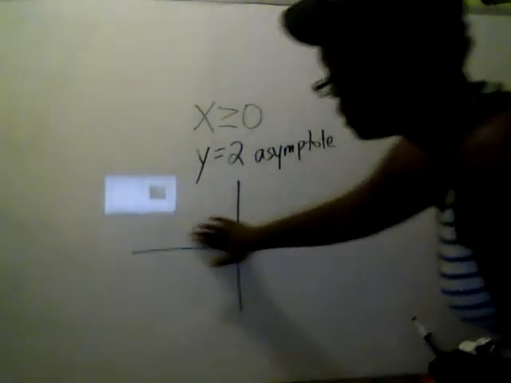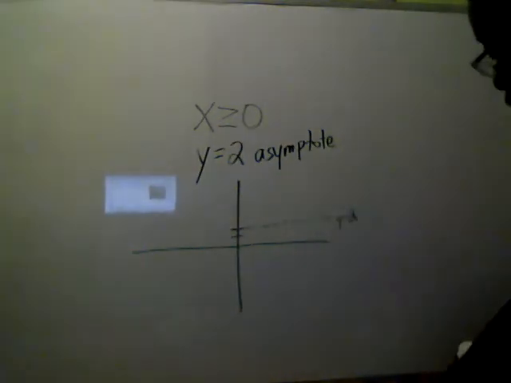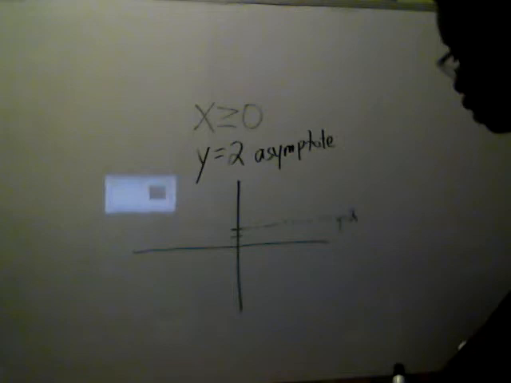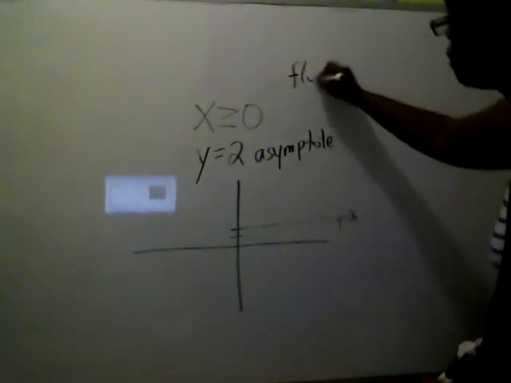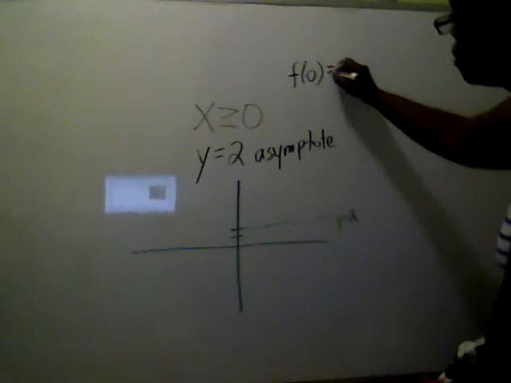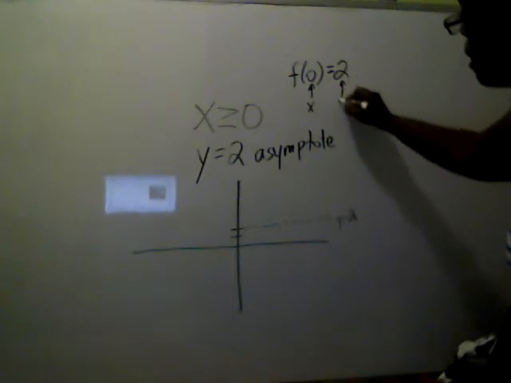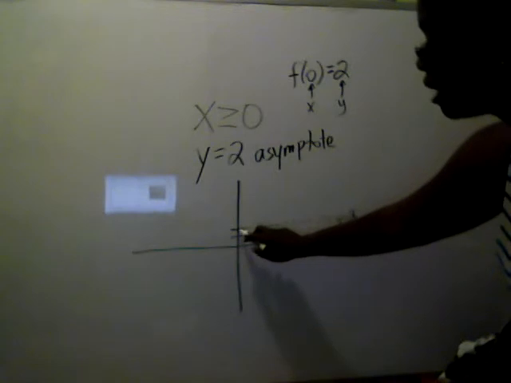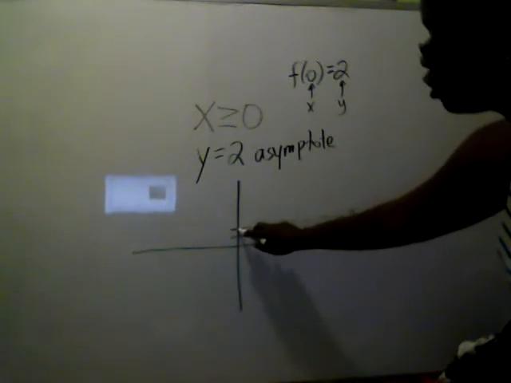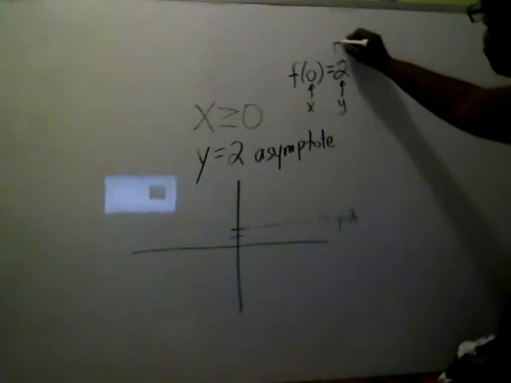So we could actually go back and erase the left side, because we don't have any information about when x is negative. So we have to identify which one of the statements has to be true. One statement says f of 0 equals 2. Well, that would mean when x is 0, our y is equal to 2. We have this asymptote here, so we're not going to be able to put in 0 for x and get 2, because that would put us right on the asymptote, and y should not be able to equal 2. So this would have to be false.